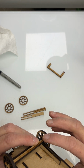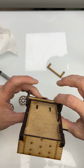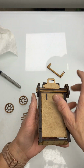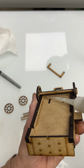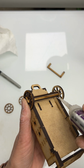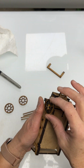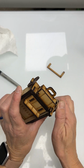Sorry, I can't see it very well. I keep taking it out of your view here. I think that's down as far as it goes. And since I put glue in the ditch, it's not quite all the way down. So let's go ahead and just put a little dab of glue under here. Just don't get any glue on the wheel again. Make sure your wheels spin. There we go.